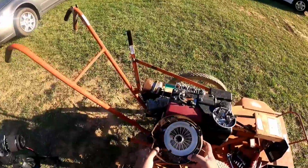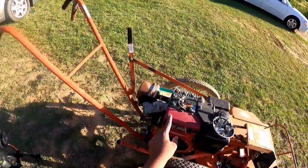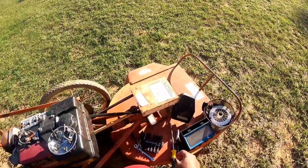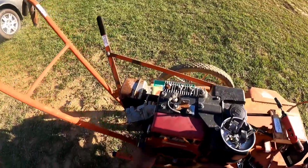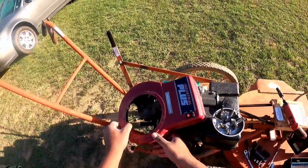All right, both of those out of there. That doesn't look bad. On the sprockets, it still has a lot of meat on them, so I think that's gonna be good. Put that to the side, and now I gotta take off this housing assembly, this housing itself. And it has 4 bolts. It has 2 at the top, and 1 on the side towards the bottom, and 1 on the other side here. I'm gonna try to show them. All right, I'm gonna take these 4 bolts out. Well, it's 3 bolts. Somebody lost one of them. All right, this housing's ready to come out of here. Push that. Not gonna disconnect anything. I'm just gonna put that to the side at the top.